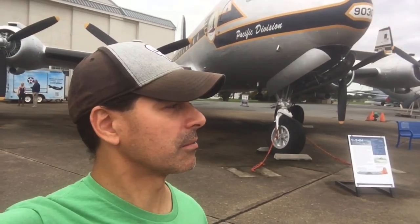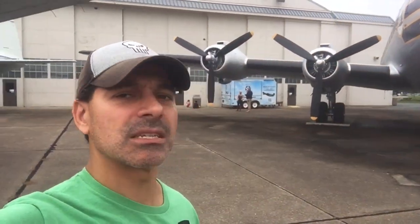And it's really cool because as I'm going through here, and our tour guide has been excellent explaining stuff, each one of these planes behind me has a history with it. I thought that they were just regular planes that you could come here and look at, but no, each one of these has a story. We have one that we're gonna take a look at that was actually designed by Howard Hughes. We're gonna look at that one.